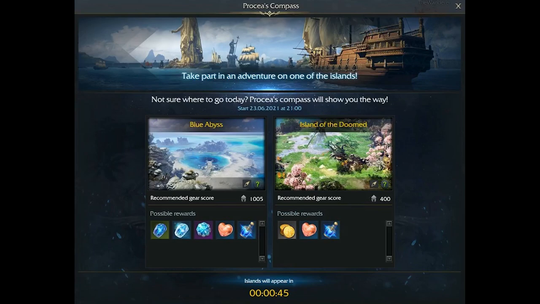You should always preview if there is a gold reward. As you can see right here on the Island of the Doomed, there is a gold coin, which means there will be a gold reward. Those islands should always be worth your time, because they're easy and it's really, really fast gold.